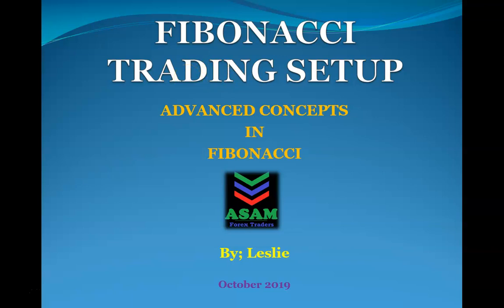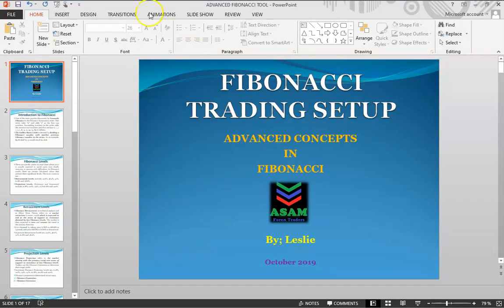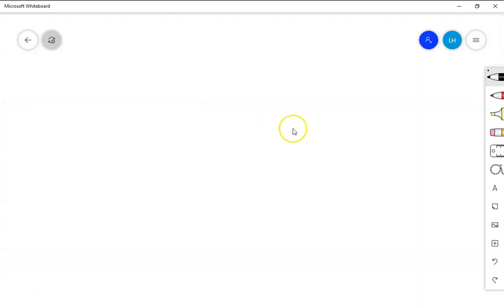So now we are going to see the idea on Fibonacci levels. Our main idea today will be on the Fibonacci levels, whereby we will discuss things like the golden ratios, one of the major things in Fibonacci. So now let's go to the whiteboard in order to have access to the major concepts from the Fibonacci tool.